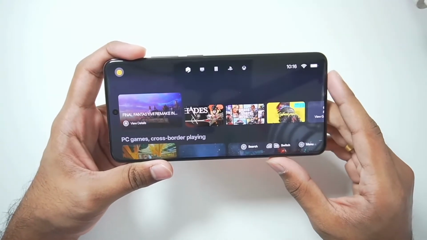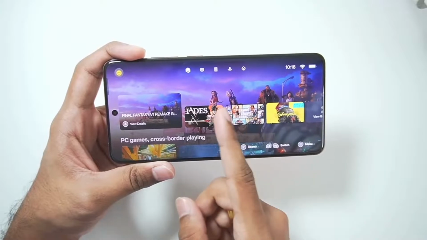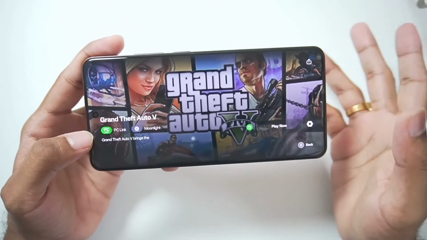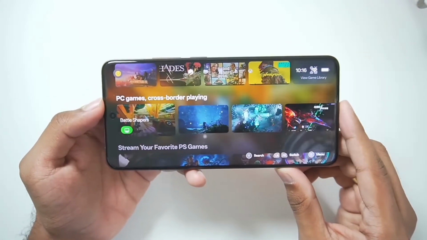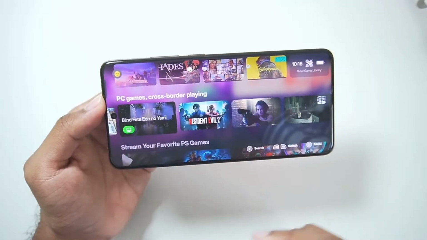Now you will need an active internet connection for launching this game for the first time on your Android device, and you will be able to see the game, for example Grand Theft Auto 5. Currently it shows PC link, but we don't want to use any sort of cloud gaming platforms. We want to natively emulate our PC games on Android. So how does it work? You'll need to scroll down to find some of the PC demo games. For example, it has a lot of games including even Resident Evil 2.